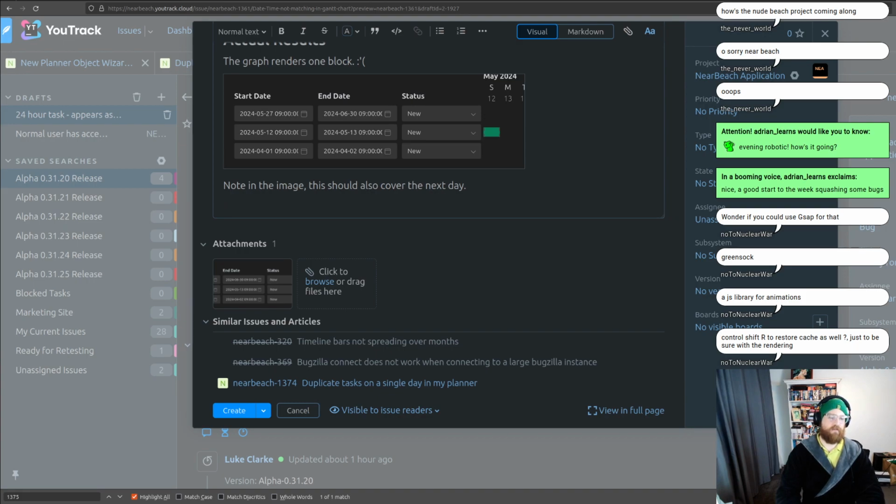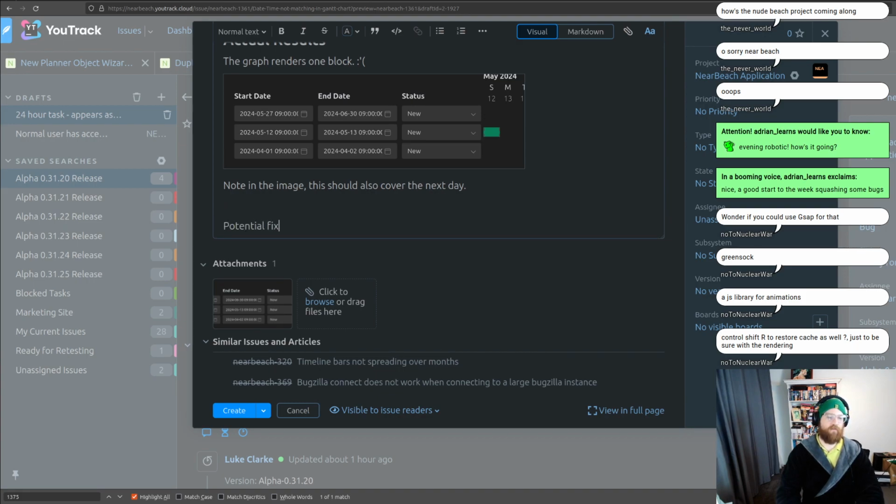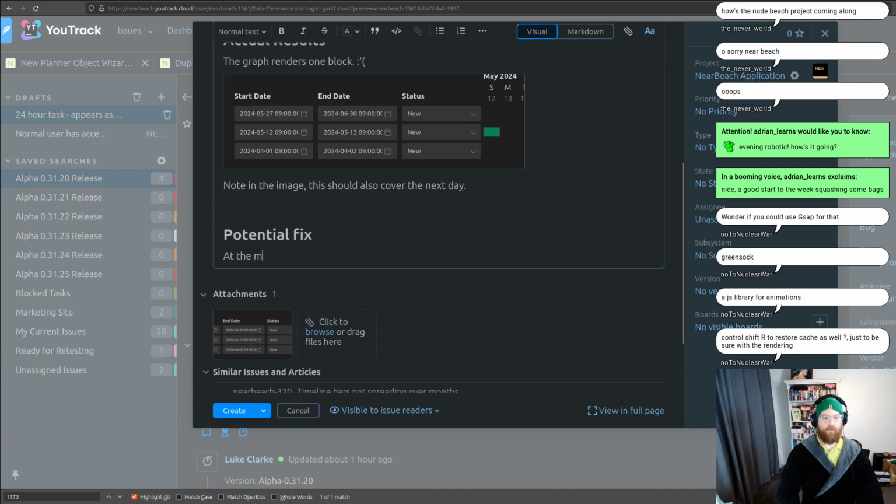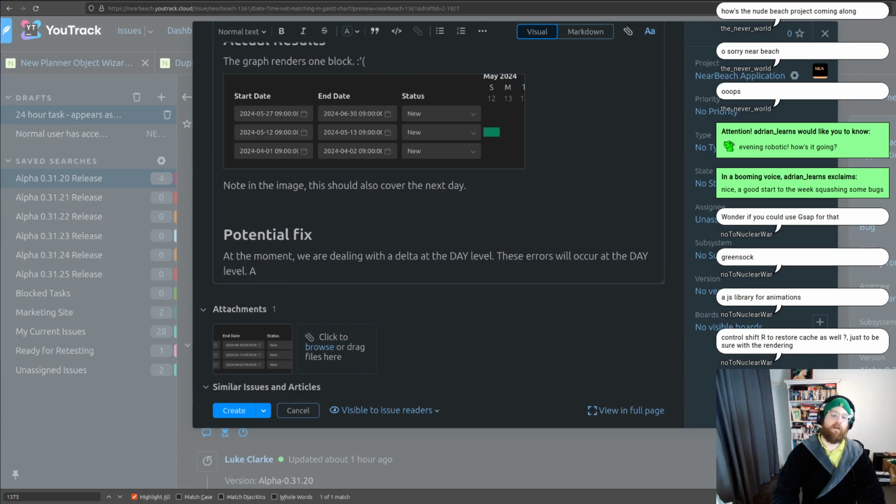What we could potentially do, potential fix. So at the moment, we are dealing with a delta at the day level. These errors will occur at the day level. A fix would be to move the deltas down to an hour level.